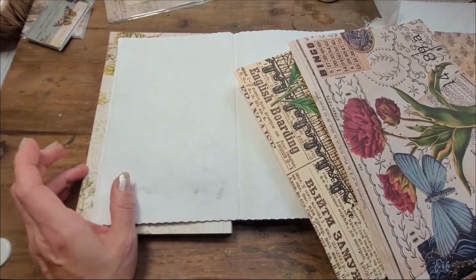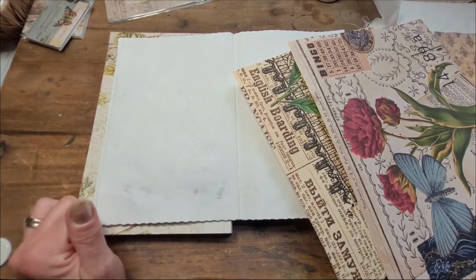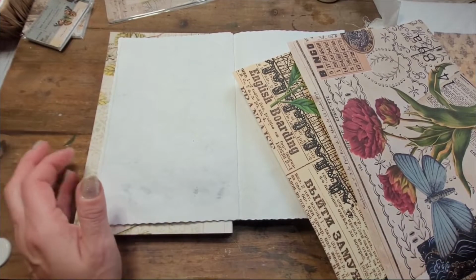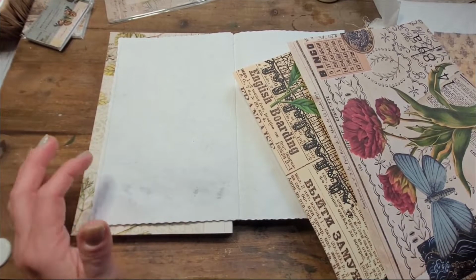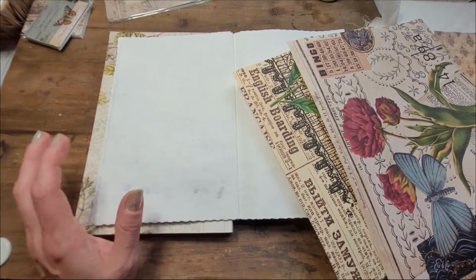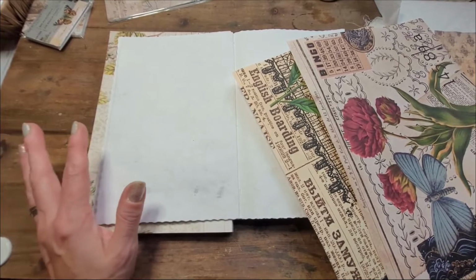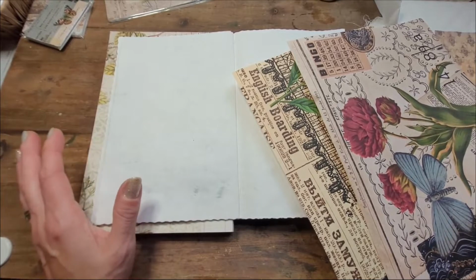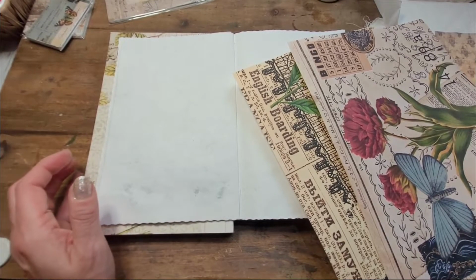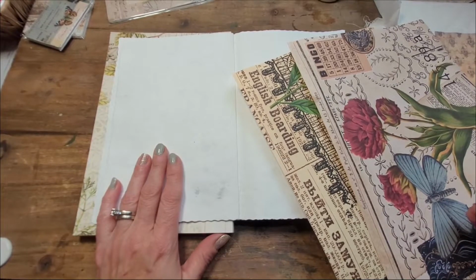And I find that the best reset button for your creativity, and to get that little kick you need to start creating more ephemera and journals and pockets to put in journals, is to actually sit down with your beautiful things and make an art journaling page. It really triggers all kinds of ideas. It sparks creativity. When I watch somebody do it on YouTube, it always gets me to go sit in my studio and start crafting. So I hope this will inspire you.